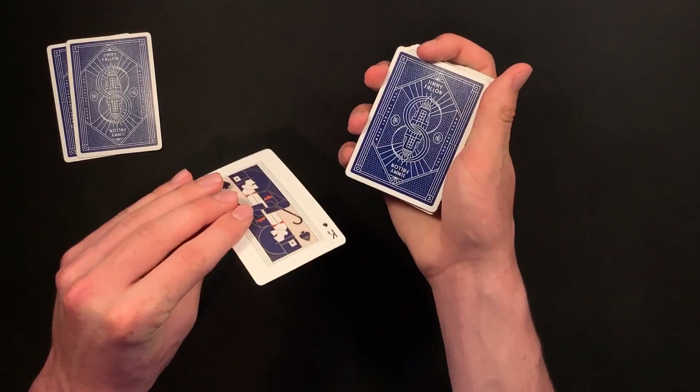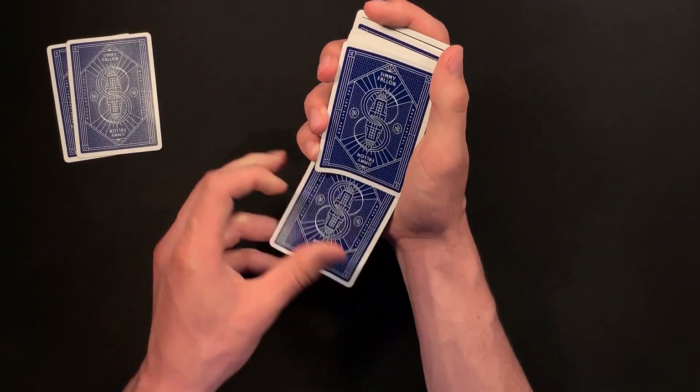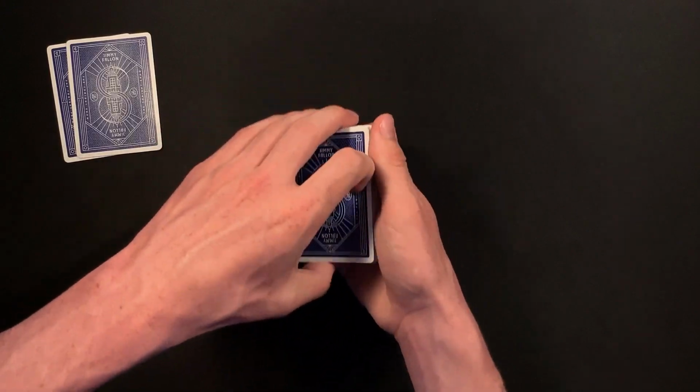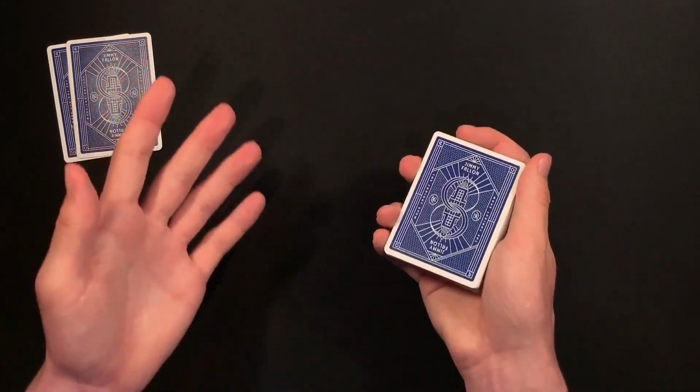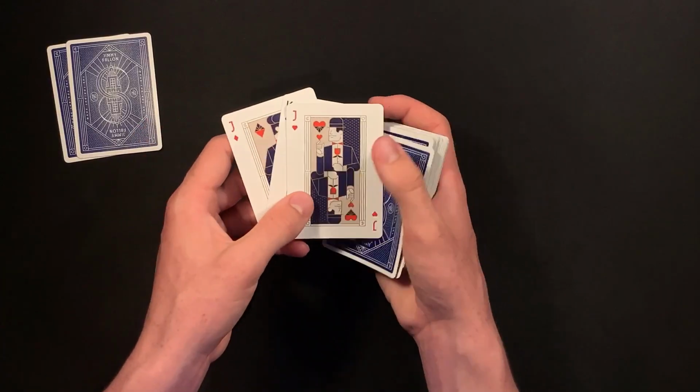One more time, you get your little break. You act like you're pushing some cards out in the middle. You raise it up to the top, push downwards and then upwards at the same time really quickly. Your spectator will think you put it in the middle, but in reality, you have it right there in the second position from the top, which is what you need.